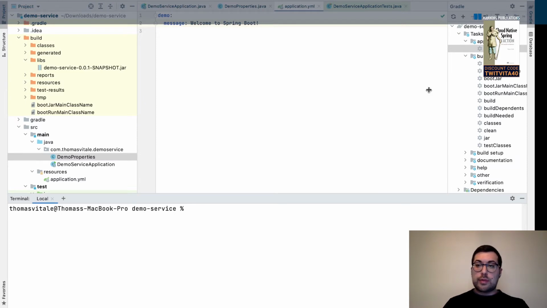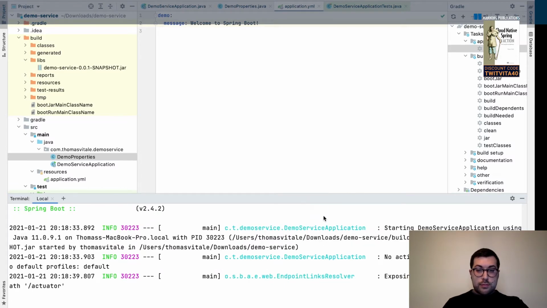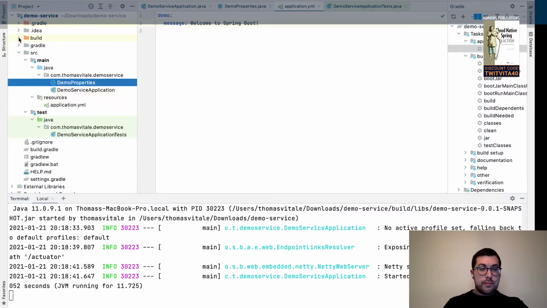So instead of using the boot run task, I could directly run the jar file from here, pointing to that path, build libs, and then the jar. And that's it. So from this point on, we have a very simple Spring Boot application.